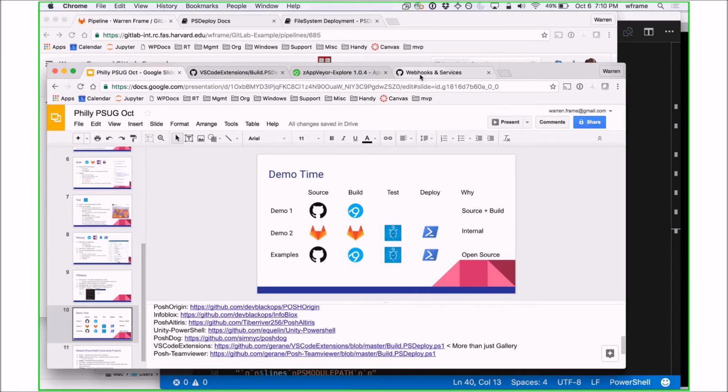If you are writing PowerShell modules, it's really pretty straightforward to get hooked up. There are some links in the notes on how you can hook a module up to automatically deploy to these things. But if you're just writing scripts or configuration files at work, it can also be really helpful. I can't tell you how many times, before I started using this, I would make a change in source control but forget to push it out to production. Or maybe I would just say, oh, I'll do it later.